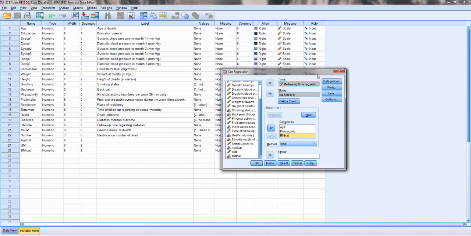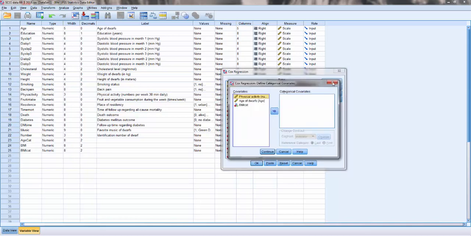Now we have selected all the variables. As usual in SPSS, we have to do several definitions. We go to Categorical and we tell the program that BMI category is a categorical variable, and like in logistic regression, we change it as First, so the reference category will be the normal weight dwarfs. Click on Change. The other two variables are continuous. We do not have to do anything. So we have changed it.